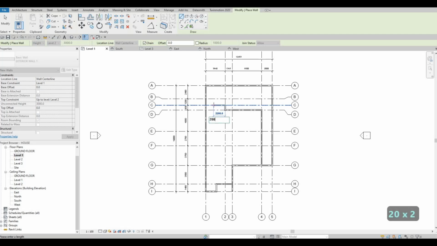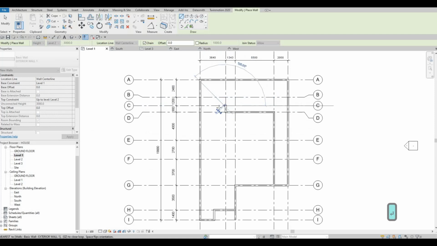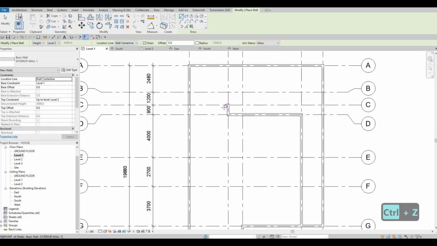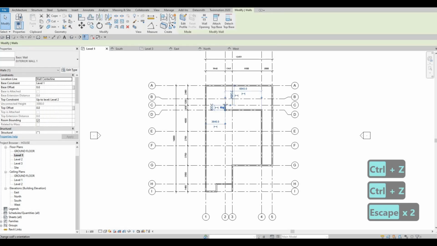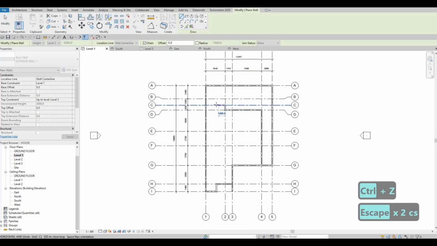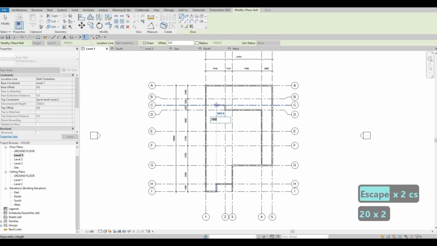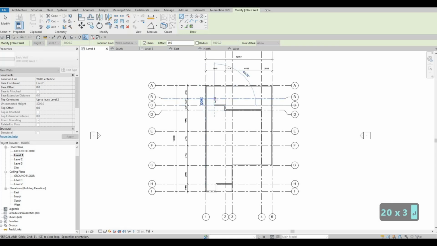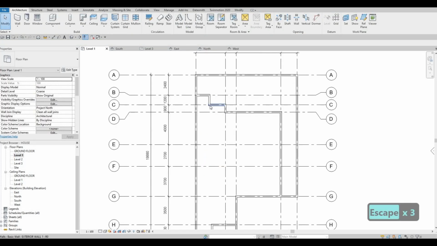So type in 2000 along the C grid. So I'm just going to do that. CS again, just type in 2000 and then go up right here and then close it off to B1. So we just went across here 2000, go up to the grid line B, and then finish it off at B2.